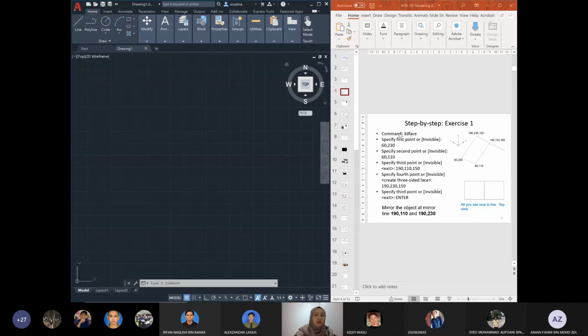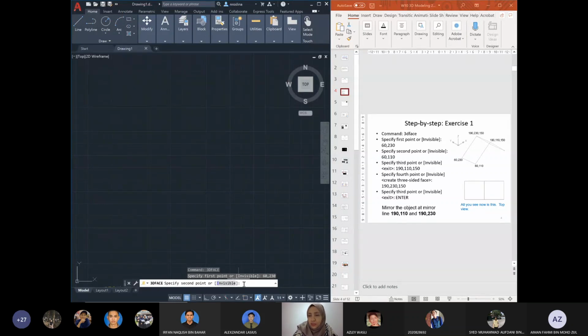Okay, so now type in the command 3dface. You can do it together with me while I demo. 3dface and enter. It will say specify the first point. So go ahead and put any of these points. I'm going to start with 60, 230. So type in 60, 230 and enter. And then specify the second point. Don't worry if you don't know where it is.